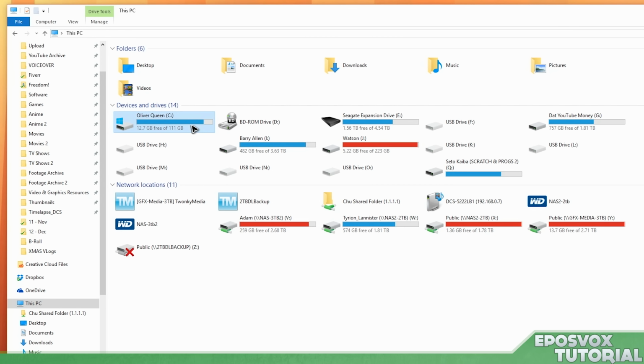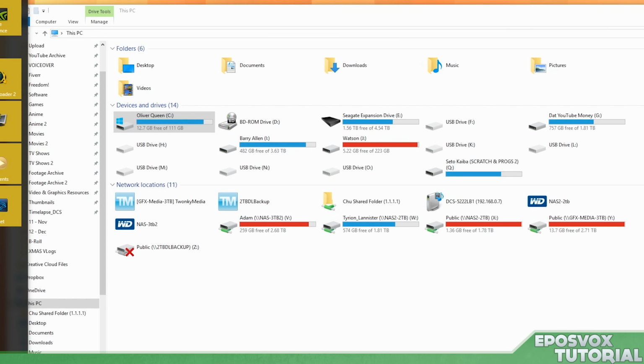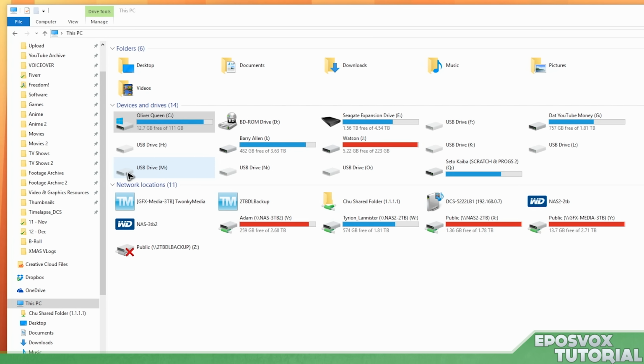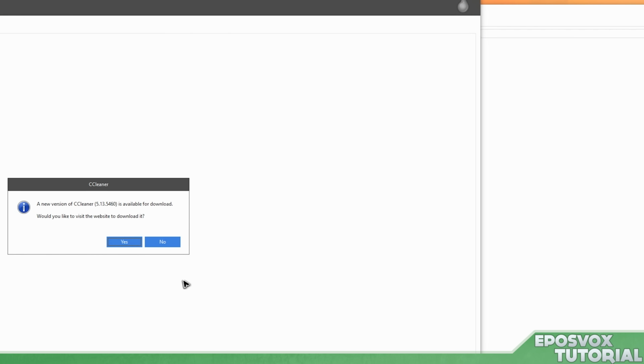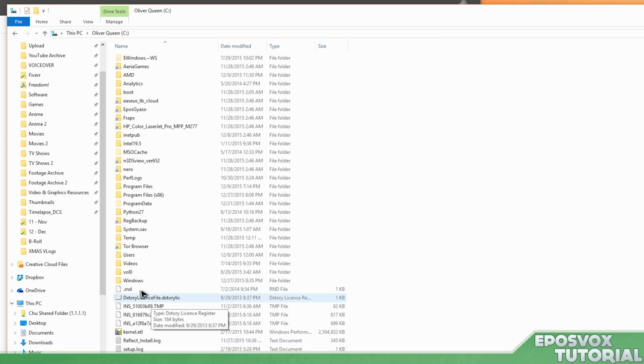Now I don't actually have 20 gigabytes free on my solid state drive. I only have about 12.7 free. So I'm going to run CCleaner real quick here and see if I can clear up some stuff and see if that alleviates it. But that did get rid of, here, I'll go to my C drive. There's no longer that Windows.OLD folder. So that should have alleviated most of the issue.